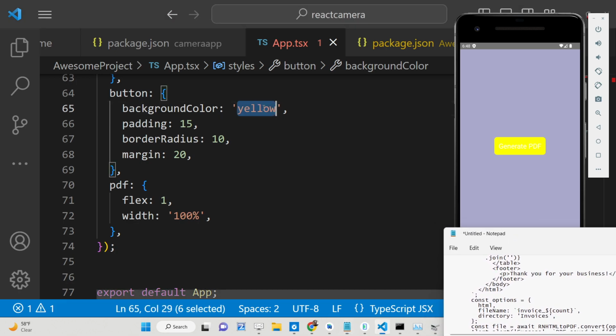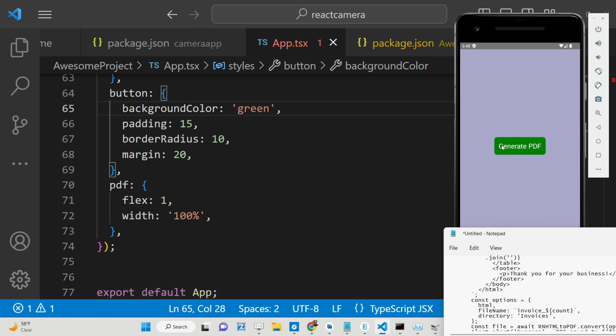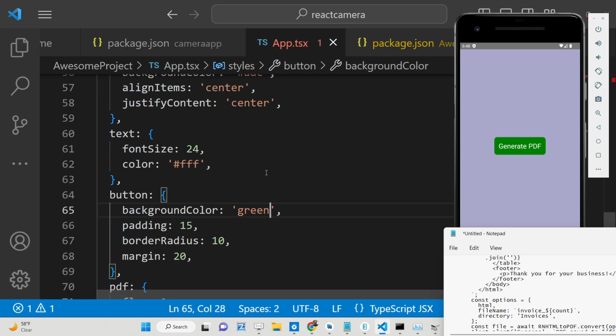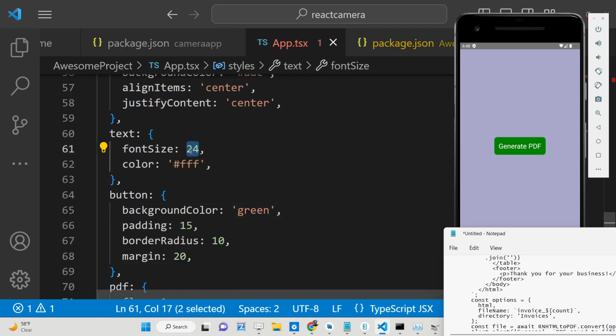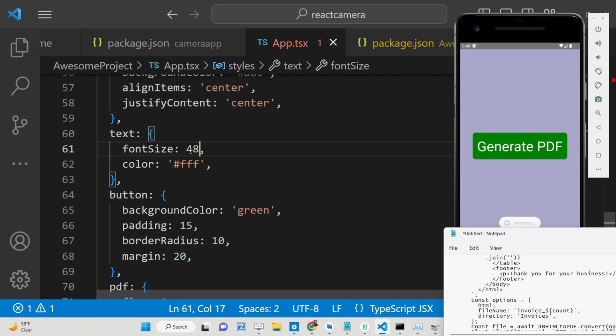Functionality is provided by React Native. So every time you make a change, this will be reflected back inside your Android application. And individually, you can change any property as you want here, change the font size as well. You can see that. So you can control the look and feel of your app.